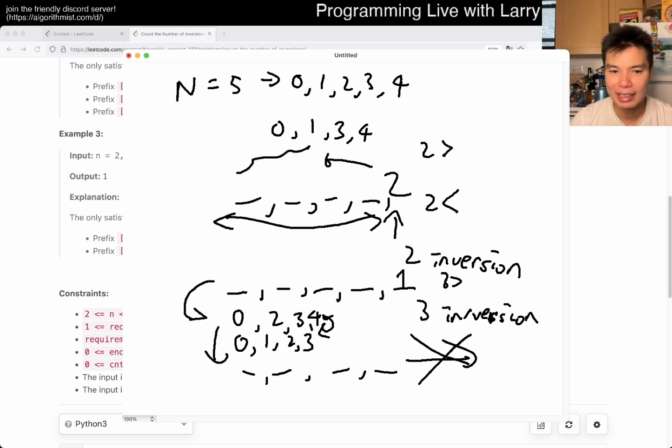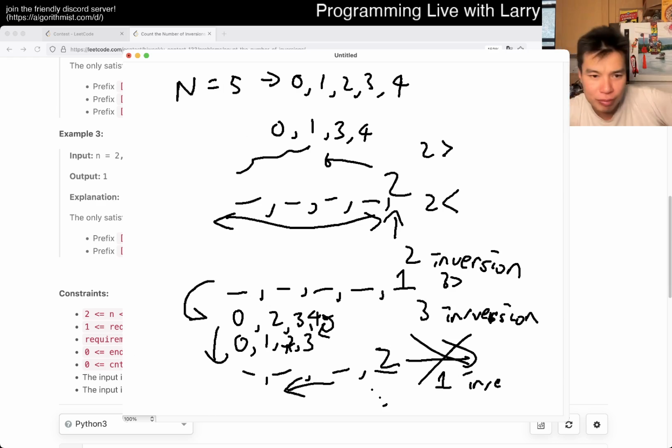So now again, in the new number, if we choose, say, the 2 again, then now there are only 1 numbers to the left that are smaller, so now it uses up 1 inversion, and so forth. I maybe go a little fast, I don't know, but let me know in the comments. But okay, let's reiterate.